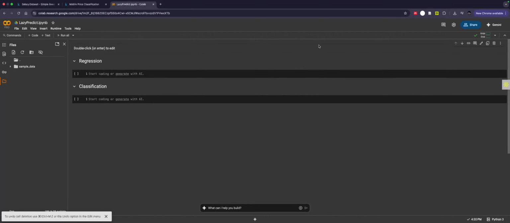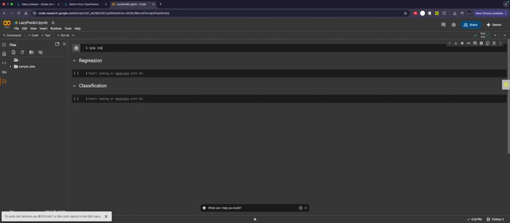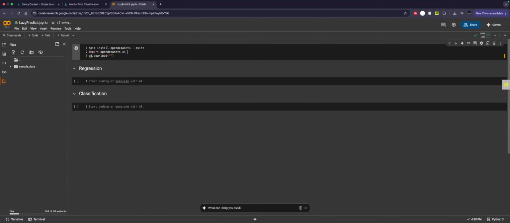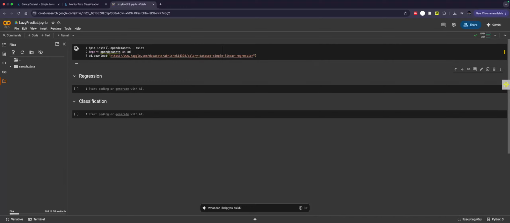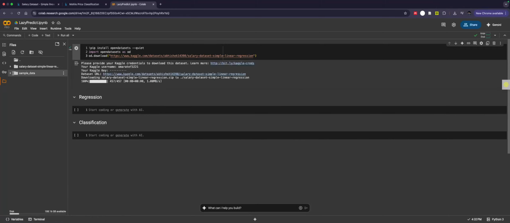Let me first install the important libraries. We are going to pip install opendatasets with the quiet flag, so we don't get any disturbing outputs. Then we need to import opendatasets as od, and use od.download and paste the link. We are going to download this dataset directly from Kaggle, and I'm going to attach a link in the description on how to get the username and how to install any dataset from Kaggle inside Colab. I already made a video on this some time ago, so you can check it. For now, this is out of scope. I already have the username and the key, so I pasted them and that's it. Here we have the dataset.